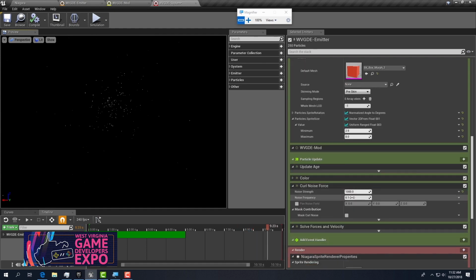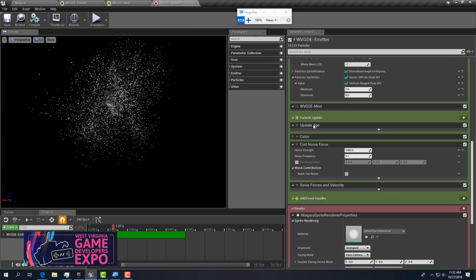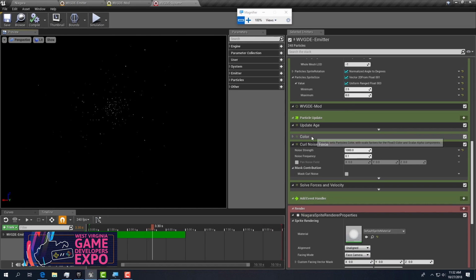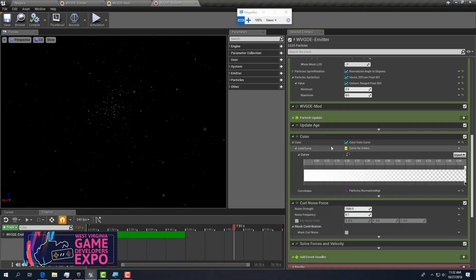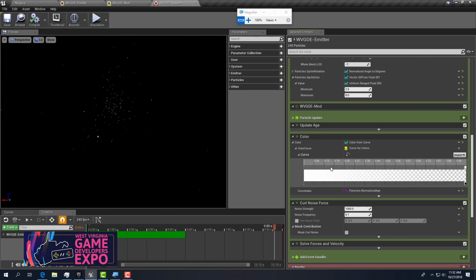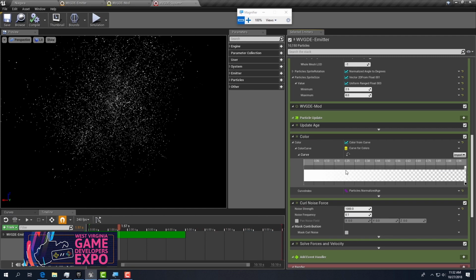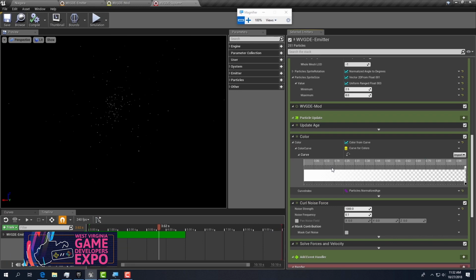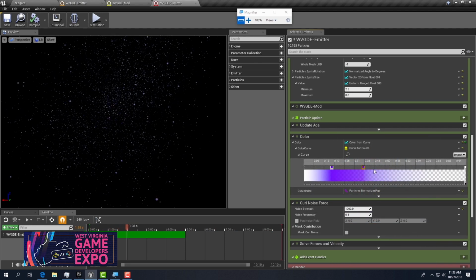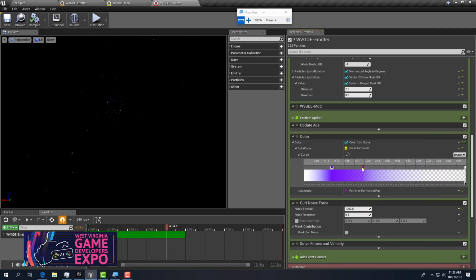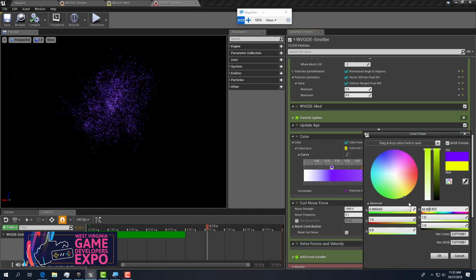Add to it just to make it a little prettier. Underneath particle update, you have a parameter called color, or a variable color. And then you see this gradient. Somewhere on that gradient, if you click on the top right above that gradient, it'll add another color to it. So I'm going to add blue. I'm going to come over here. I'm going to add a yellow.